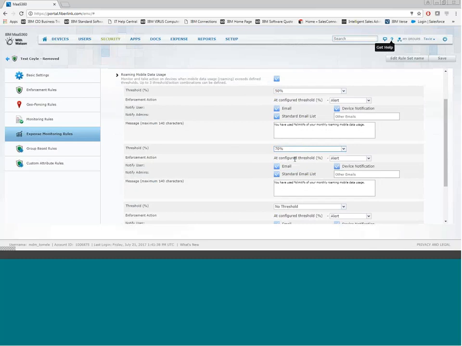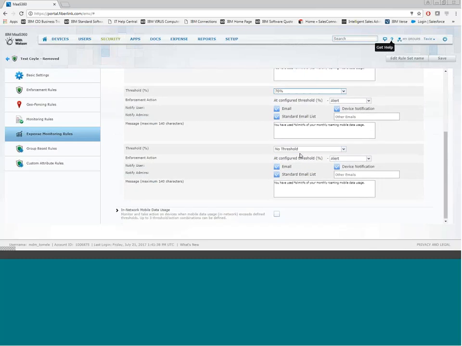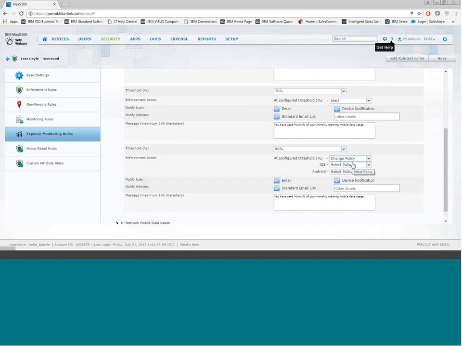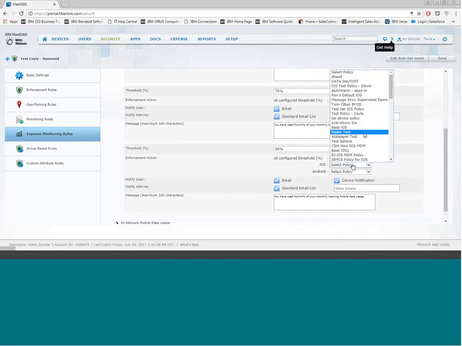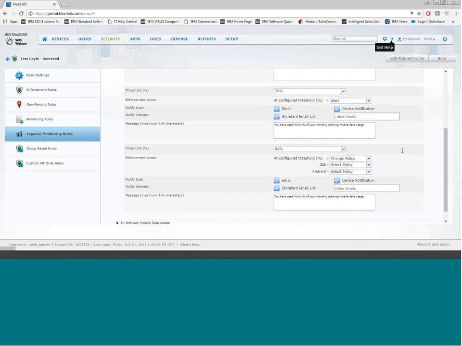You can now alert them at a 70% stage, and at 90%, there are also different actions you can take, maybe blocking that user from email, selectively wiping that handset, or changing that device to a more restrictive or lenient policy. But the main workflow is to literally gain intelligence to be ahead of the curve rather than taking a more reactive approach at the end of the month.